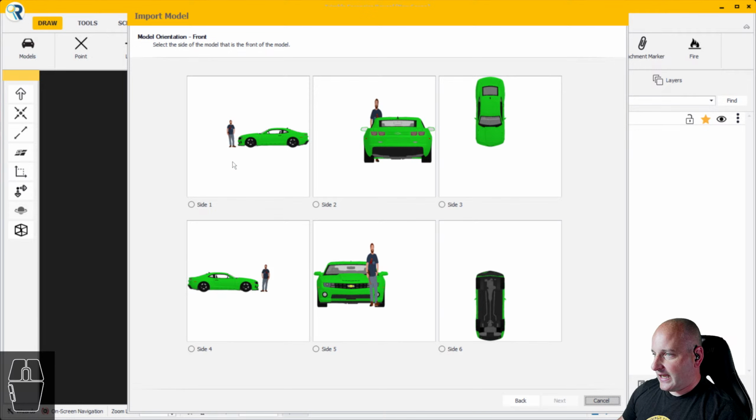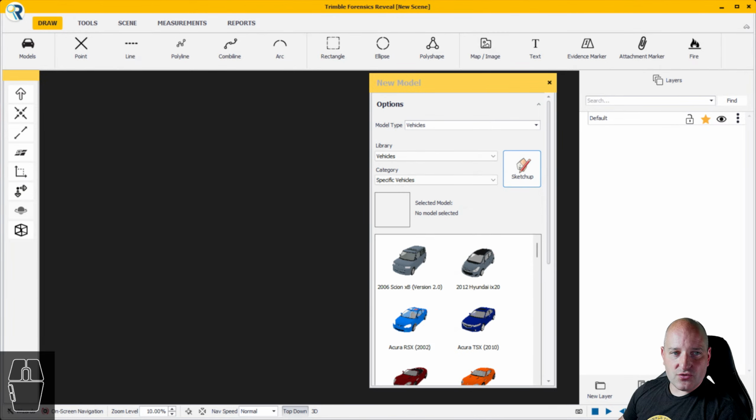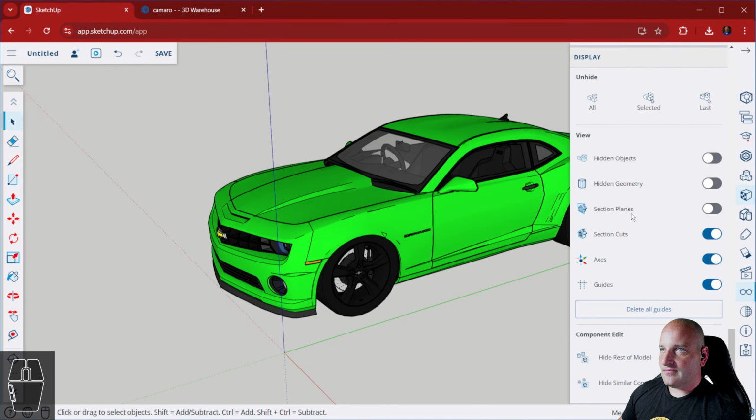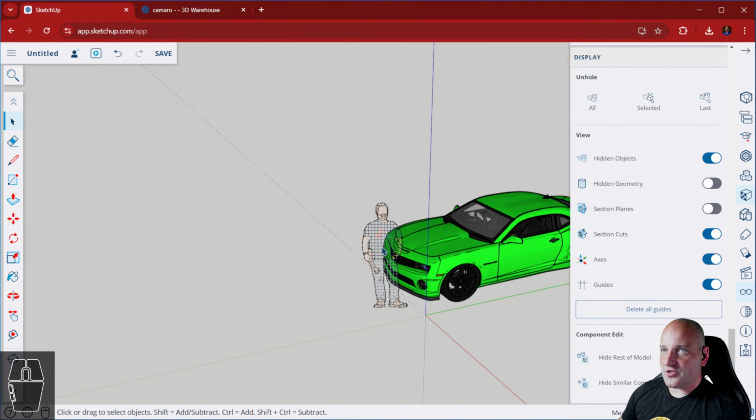Remember when at the beginning we had Ty that was there? Well, the problem is that I left Ty, all I did was hide him. I didn't necessarily delete him. Reveal, when we download an SKP, all of that hidden geometry is there. So I'm going to hit cancel here. I'm going to go back to SketchUp. I'm going to transition, and in my display, I'm going to show hidden objects. And then what do you know? There's Ty. So I'm going to click on Ty, and I'm just going to hit the delete key.